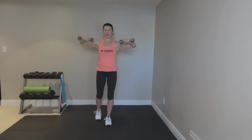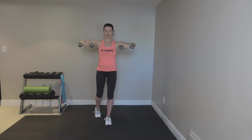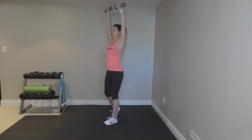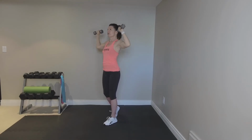I'm going to come back a little bit because we are going to take the arms overhead. That's it. Beautiful. Push overhead. All right, still got 1 foot back. Watch the ceiling. Right hand, left hand, let's go. Good. We're getting there.